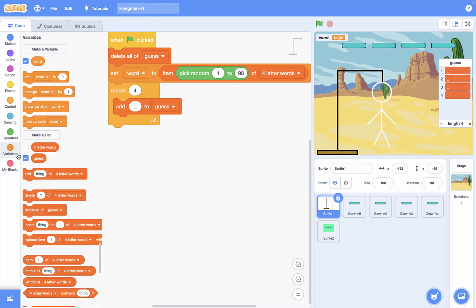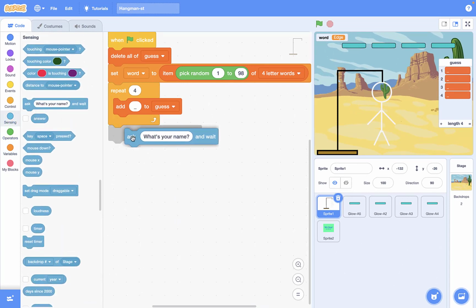And after that, we're going to ask the user to pick the letter that they want. Pick a letter. And then when the user has picked that letter, we're going to check if that letter is included in this word or not.